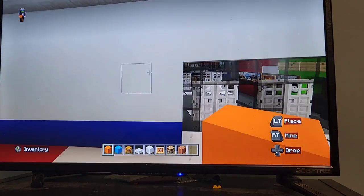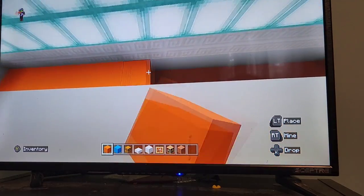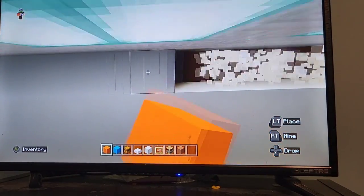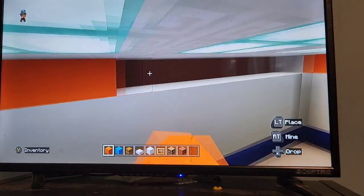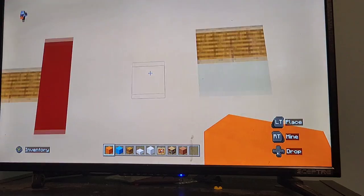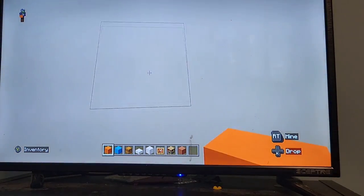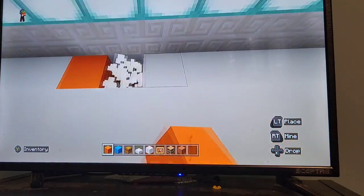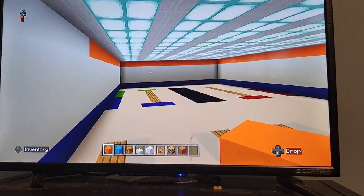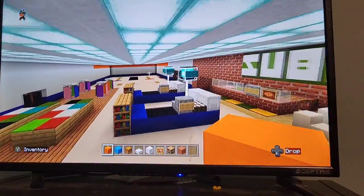Leave a gap of one from the end of the entrance here, and then at the very, very top, you want to dig out a row of orange. And then, again, dig it all the way to the other side. Yeah, so really, this is just adding detail to the walls. And then you just want to extend this all the way to the back. All right, and then just mark it, and then dig it all the way to the end. And there you go. There's orange on that side and that side. You can definitely see how that looks a lot better, I think.